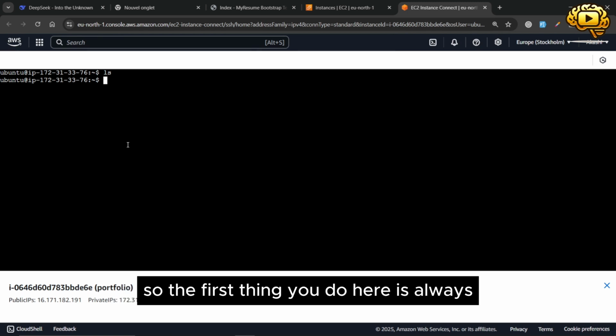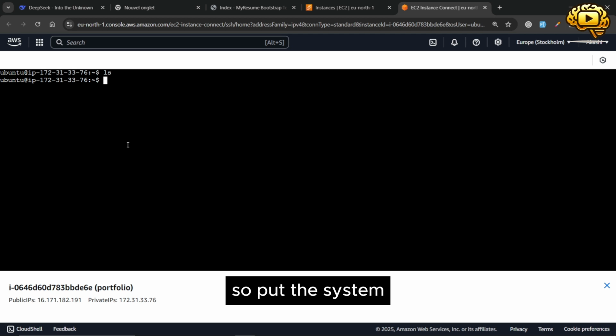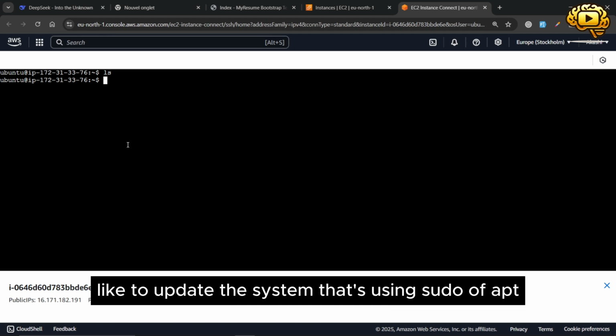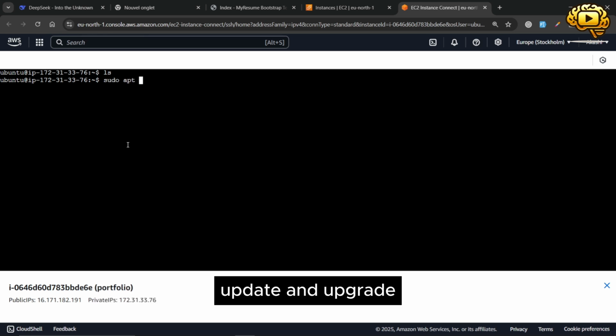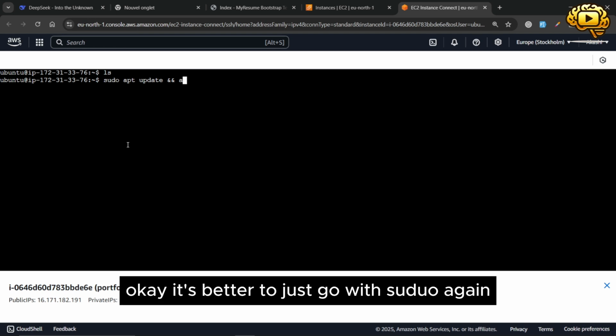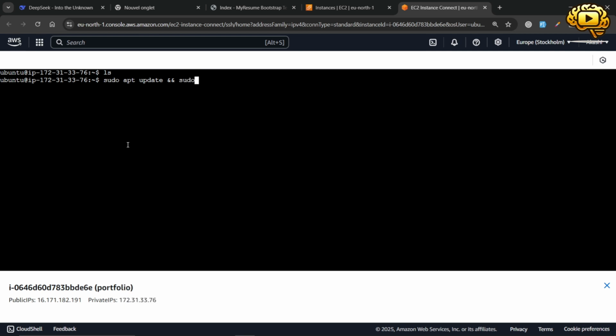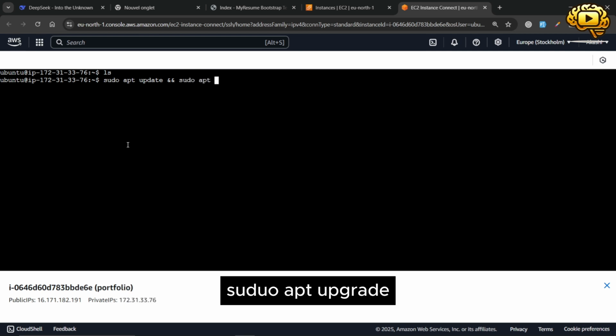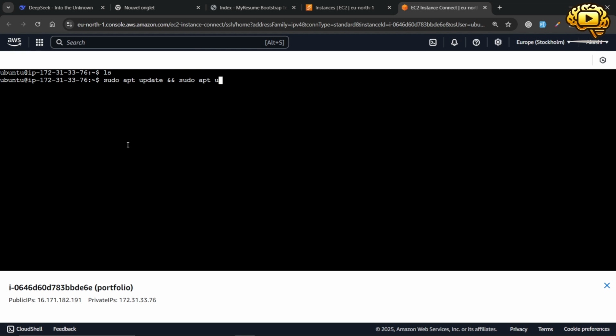The first thing you do here is always to update the system. That's using sudo apt update and sudo apt upgrade.